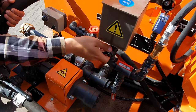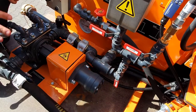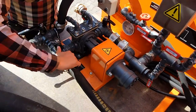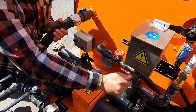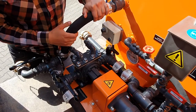The last part is just put a little bit of diesel inside of the tank, turn off the pump and open this valve, so we will leave by gravity the diesel in the pump just for the night to make sure that there will be no risk of blocking of the pump. We may do the same for the front operating arm as well, so we just open the valve, pour a little bit of diesel in, open it up, make sure that it goes gravitationally there, and voila, this is the end of the cleaning procedure.